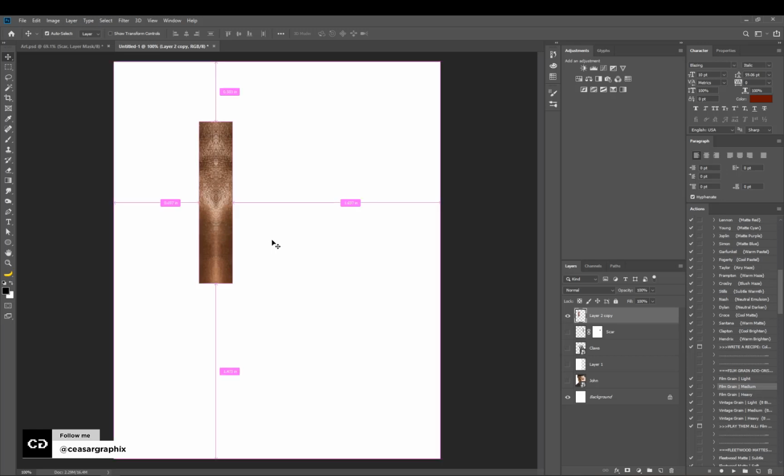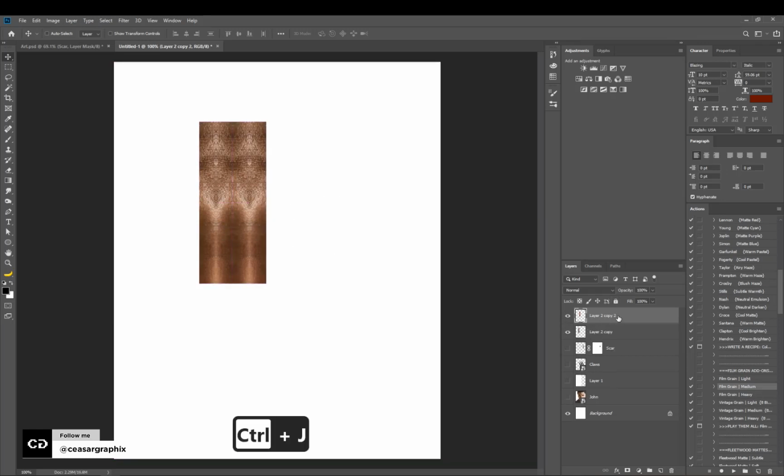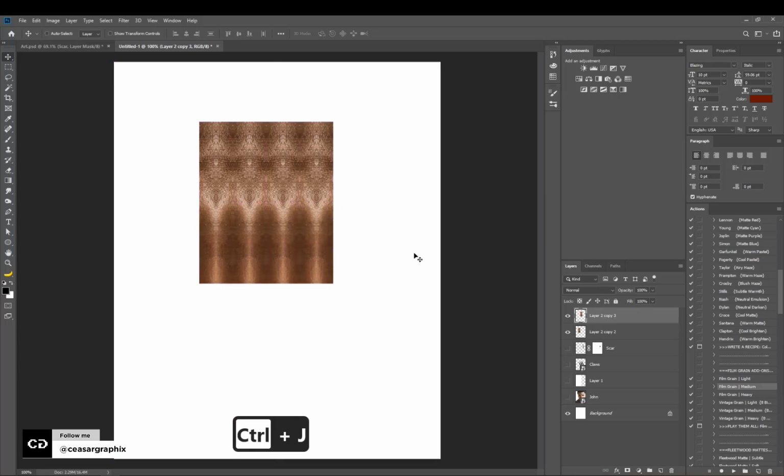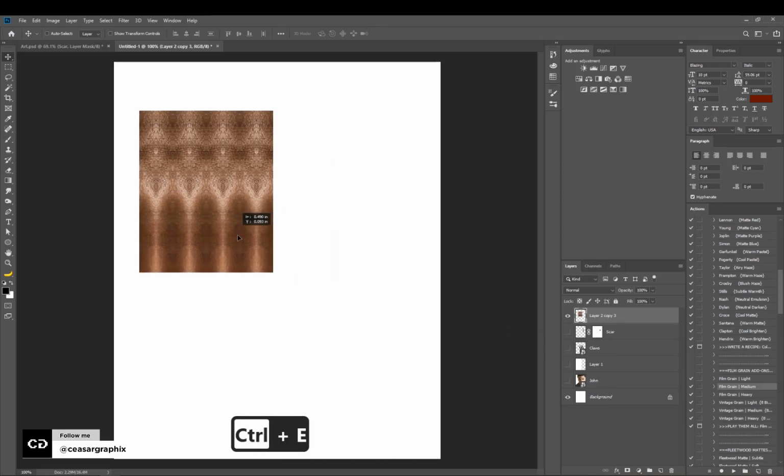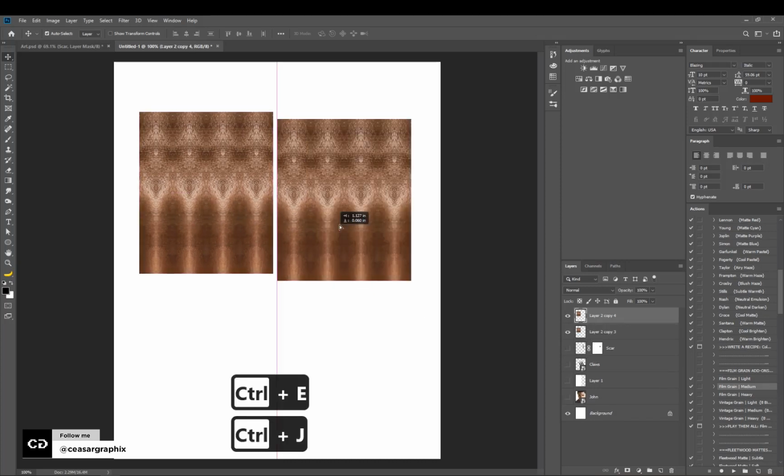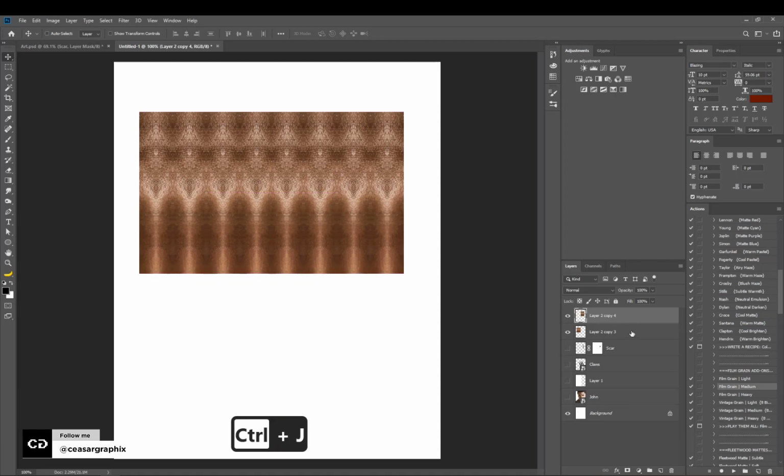So now I'm going to make a new copy again. Alright, so I'm going to just push this aside. I'll do the same thing. The shortcut is Control E. So I'll make a new copy again, make a copy. So what I'm doing is I'm duplicating the layers. So I'm going to just merge this. Now do the same thing. Now merge this.